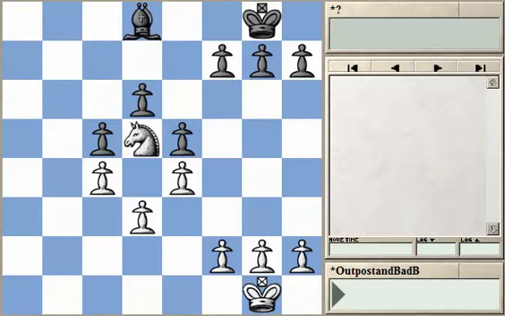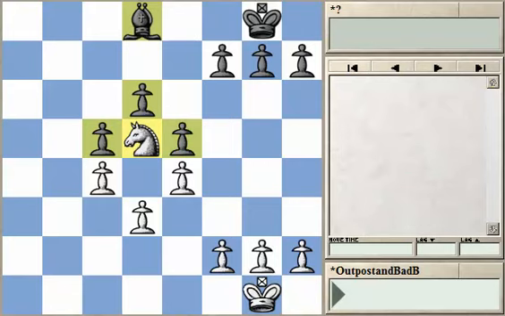We might also talk about how, in this case, Black can't even exchange off this knight for another piece because his bishop's on the wrong color. And that, in fact, is called a bad bishop because the bishop is restricted by its own central pawns. So it's difficult for that bishop to have any influence on the center or get to a central square.